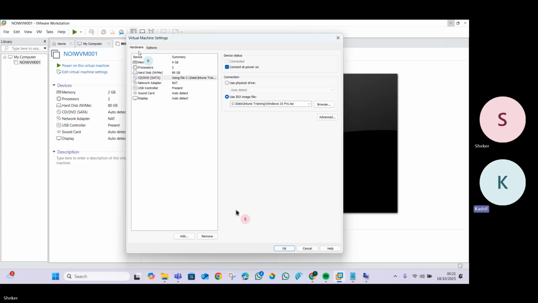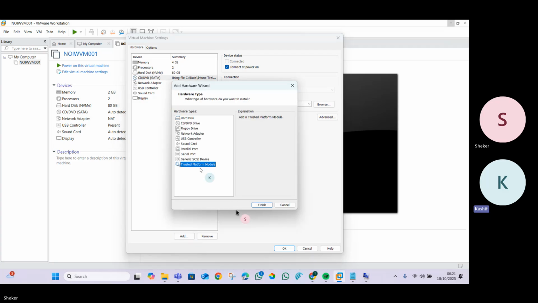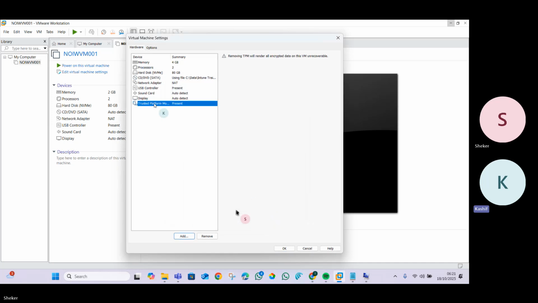Here, in hardware, we have to add one hardware chip. I'm going to click on add and trusted platform module and finish. This will help us to enable the BitLocker on the device.